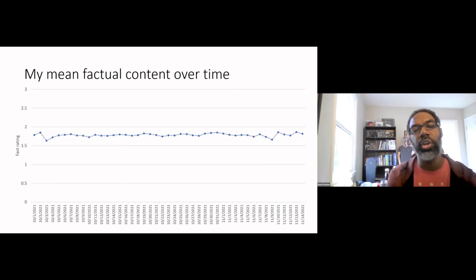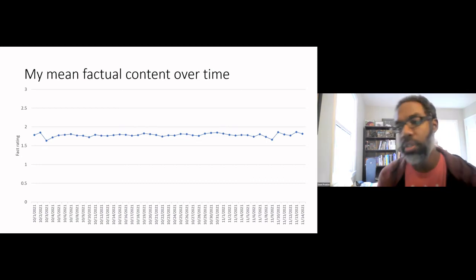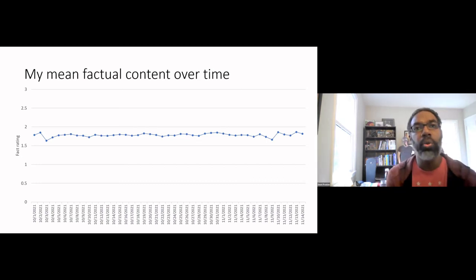So this chart looks at my mean factual content over time. I'll be the first to admit that this chart is pretty boring, but what it does point out is that for specific individuals, it raises the possibility that low fact content may increase at particular times. I'm thinking about right now, right? What's the biggest news in the country? Omicron variant. So maybe that's a big misinformation hub for people to start spouting content that's not true because this new variant emerges. We might expect that when there is new major news about a vaccine or a treatment for COVID or a new variant, that may spike relative to times when that kind of news is not current in the news.